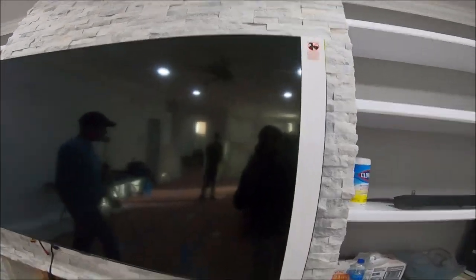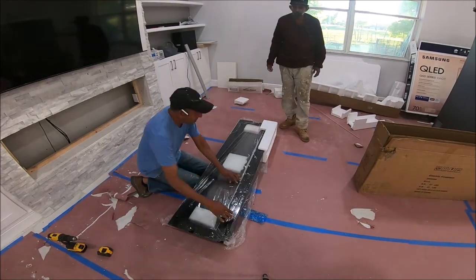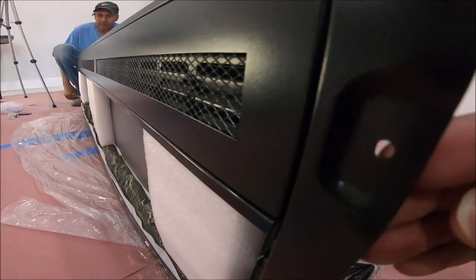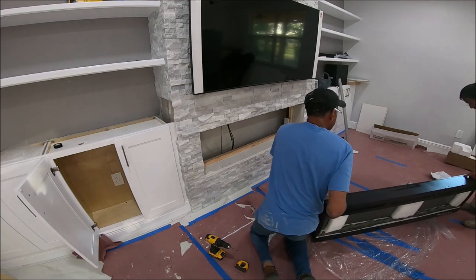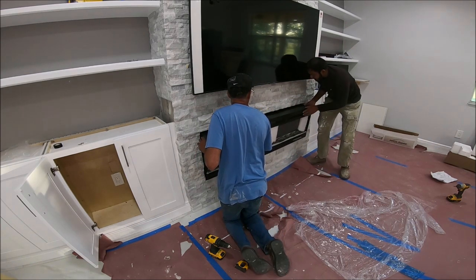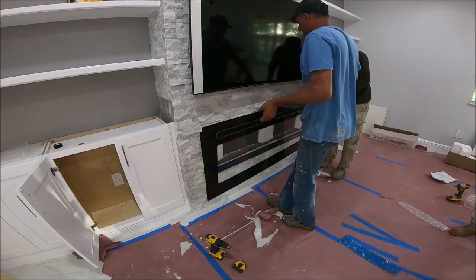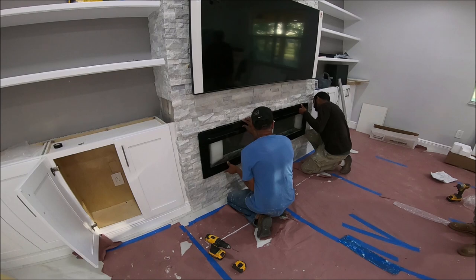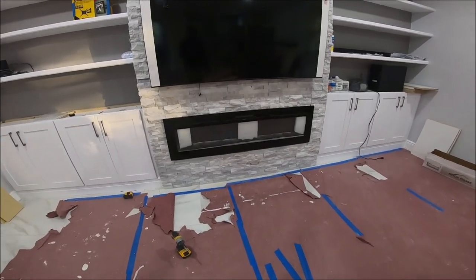Well, yeah, so the TV is installed now. Next step is the fireplace. All right, so we're about to install the fireplace. These are the anchor points. So we're gonna install it over there and then screw it up. All right, so the fireplace is installed there.